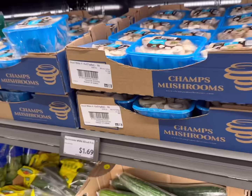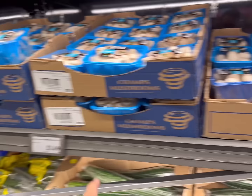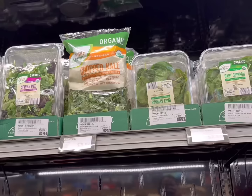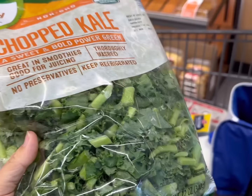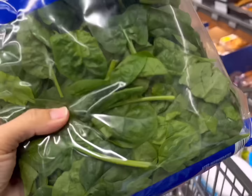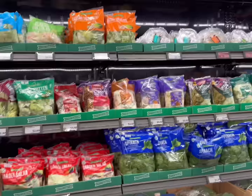Next I'll be getting two pounds of carrots for $1.49. Then I'll get some mushrooms — the already-sliced mushrooms are actually a little bit cheaper at $1.69 versus the whole mushrooms at $2.07, so I'll get these sliced mushrooms today. Next I'll get this organic kale for $3.56 — they don't have any other kale here. And I do need a bag of spinach for $1.39.